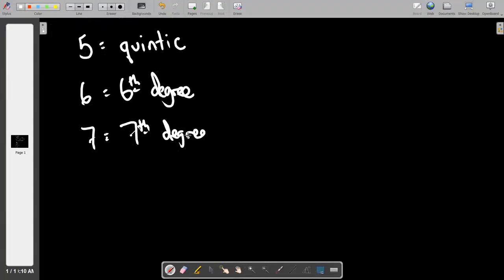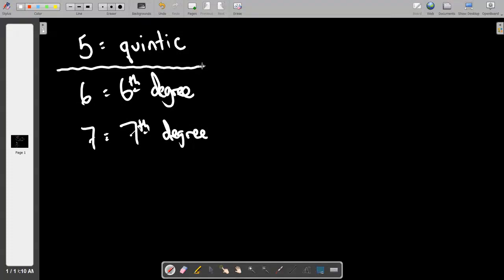Like I said, if you would like to go further and learn the words, you're welcome to do that. Just don't do it right in the middle of the lesson. But you need to know constant through quintic. So constant, linear, quadratic, cubic, quartic, quintic, and then after that we just throw in the towel and call it sixth degree, seventh degree, 10th degree, 12th degree, whatever the case may be.